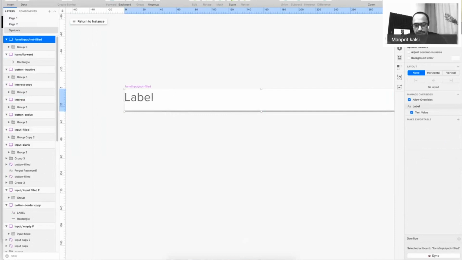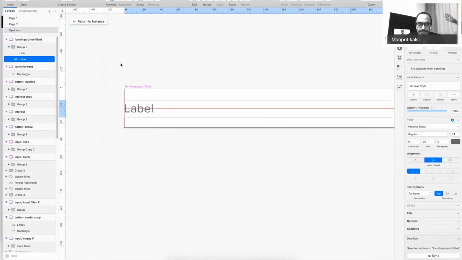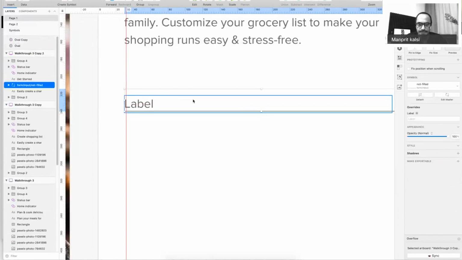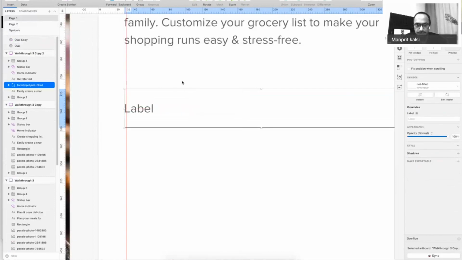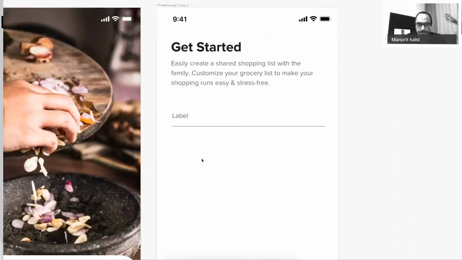The height should be around 45. Now this can be the full name.